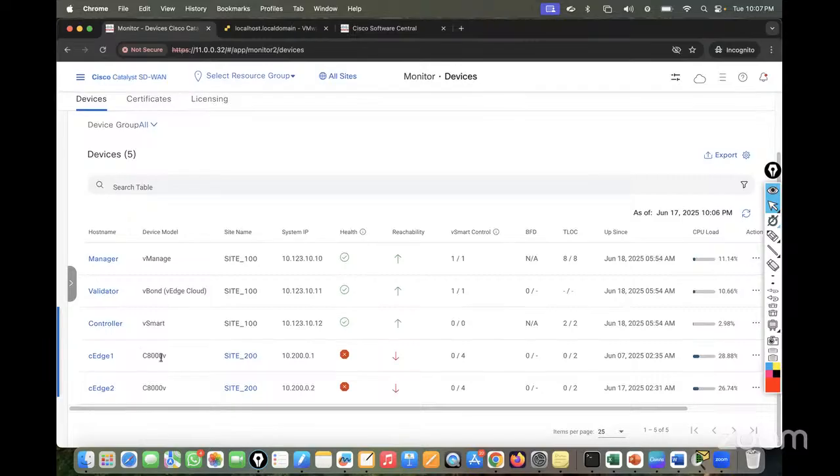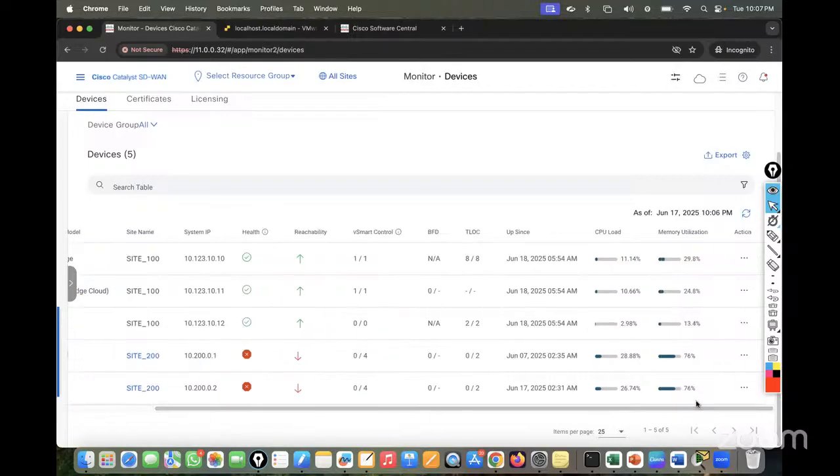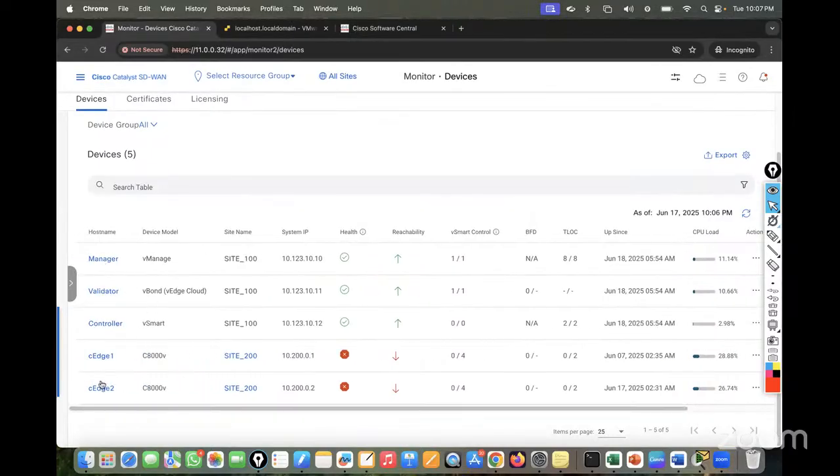And you can see there are two CSR routers, basically the cloud routers, the C8000V. Both are unreachable because we lost the connectivity. I need to bring the connectivity from the vManage. We have the connectivity from vBond and vSmart, but somehow we do not have reachability to this edge from the vManage, so they are not able to form the control connection. That's why they are showing down. Until we have the connectivity from the cEdge, it cannot come up. So I have to fix this. I didn't get time in the full day, but definitely I'll fix everything and show you, because earlier it was up and working, but recently it went down.